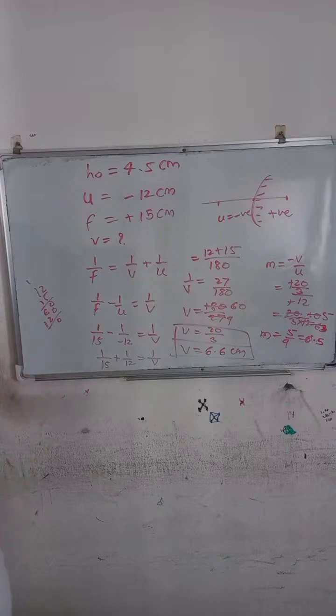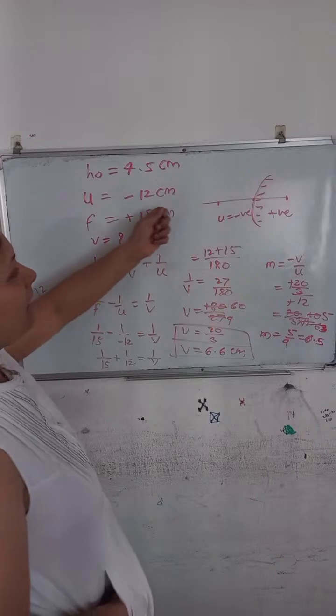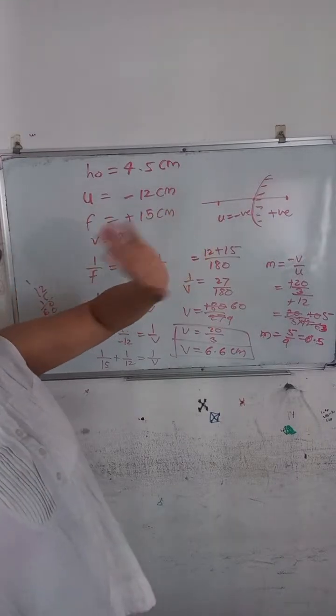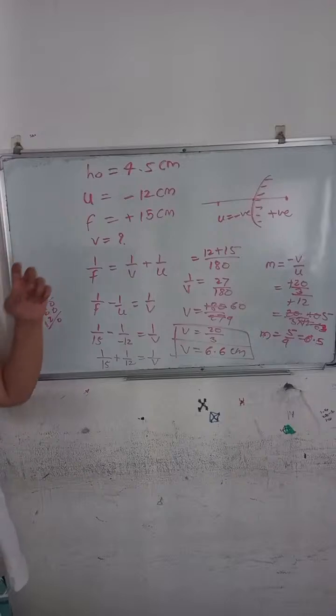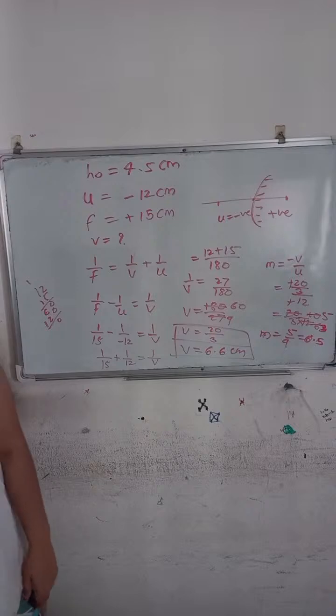Okay, then they are asking what happens if the needle is moved farther away. If you are taking the needle away, then image size is reducing. That's it. Okay, for writing, image is reduced if the needle is taken away from the pole towards the left side, then the image will become smaller and smaller. For writing that, you will get 1 mark. Getting how to solve?